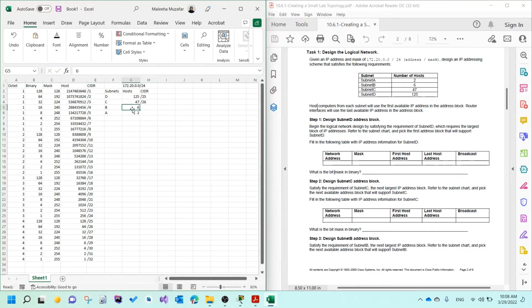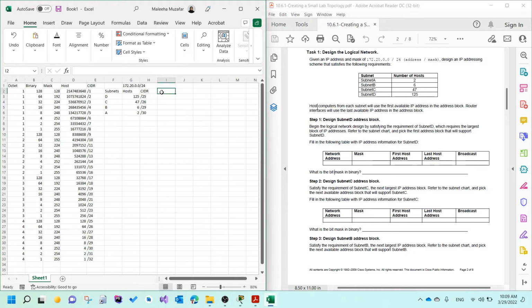And then for 6, it will be satisfied by 8 hosts, which is next. The CIDR next to it is 29. So /29. And then here it will be /30, because everything with 2 will always be 30, because you cannot pick 31. This is explained in the cheat sheet video.